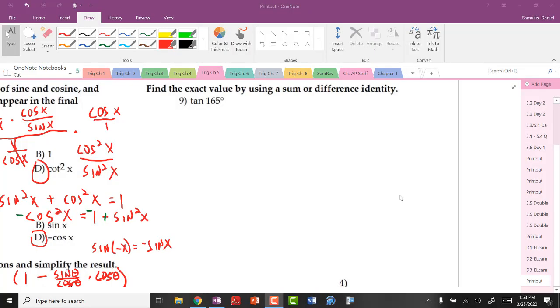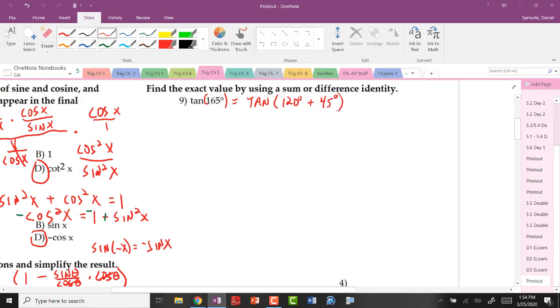Okay, continuing on. This is where we get to our sum and difference identities that we want to use for this. So for tangent, looking like a good sum here. What two angles added together equal 165, and at the same time are angles on our unit circle? The first one that comes to mind is 120, which is a 60 in quadrant 2, plus 45. So that's the objective on these kind of questions.